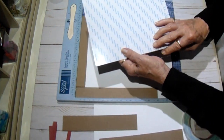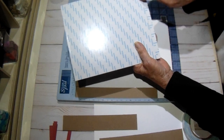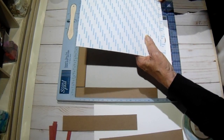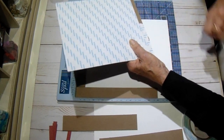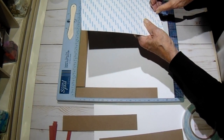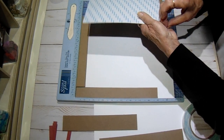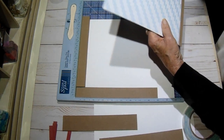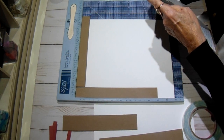So I have put a score tape sheet. It wasn't quite long enough, so I just put a 1/4 inch piece at the bottom, and we'll take this score tape sheet off. Whoops. I need more fingernails is what I need. Mine break and chip so bad.